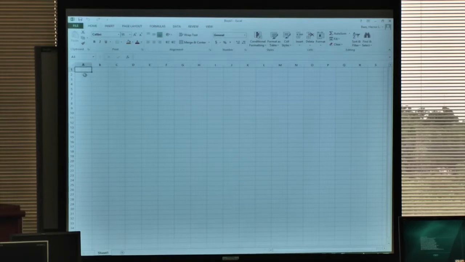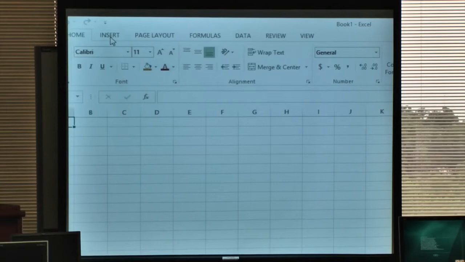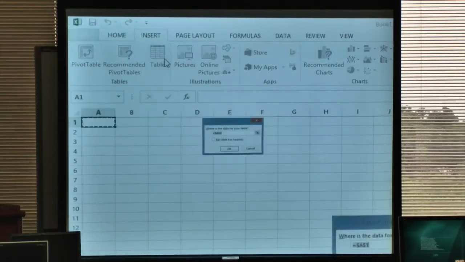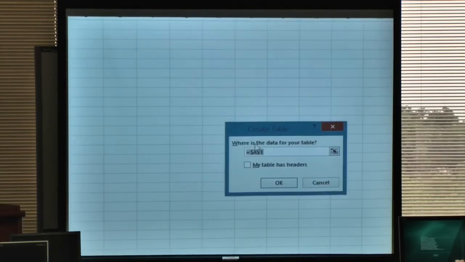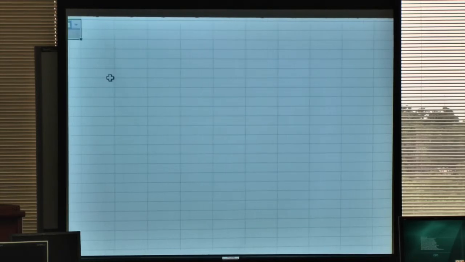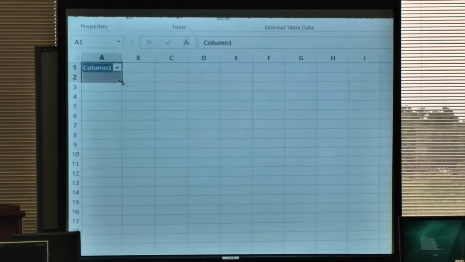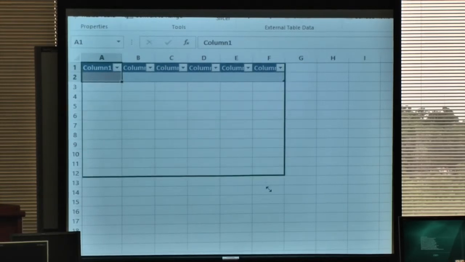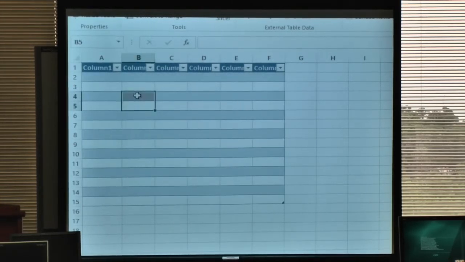The table itself has to be, if you go to Insert and select Table, and then of course tell it where's the data, table has headers, it has to look like this. So when you have all the information on here, the worksheet needs to be like this for some reason. So just make sure, and it's not hard to convert one over.